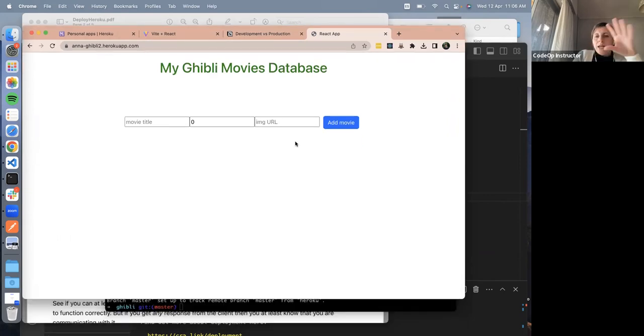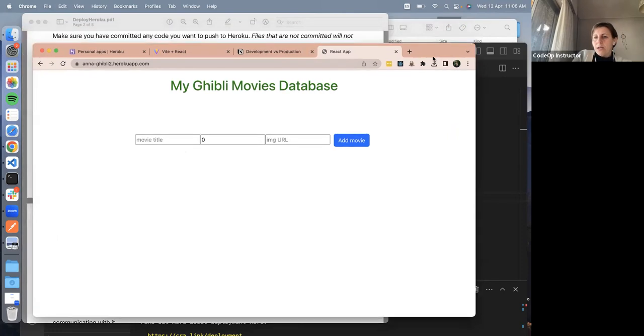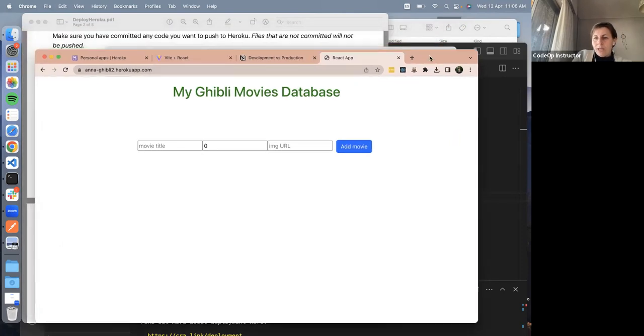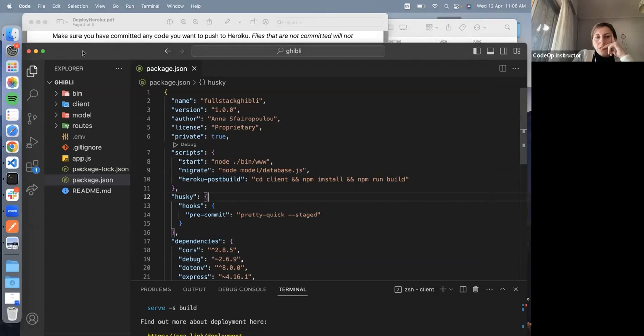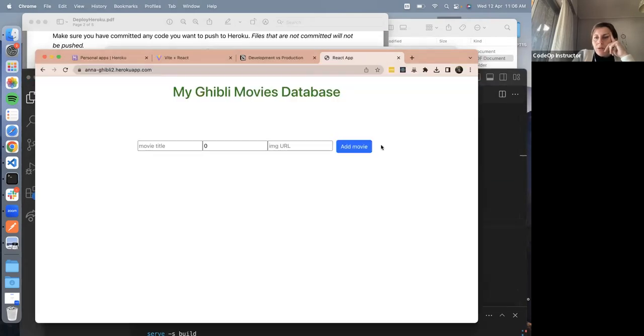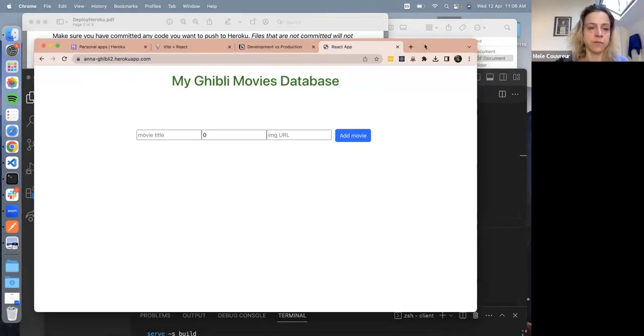If you see anything here, that's good, even if it's not the complete app, because right now this is not connected to any database. So it's not working correctly yet, but at least I see something. It has pushed my files there and I see something. In your case, you see some error. It says method not allowed. Is this on the terminal or on the browser? On the browser.